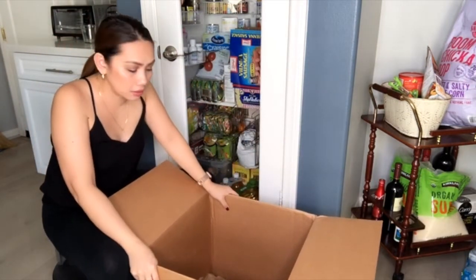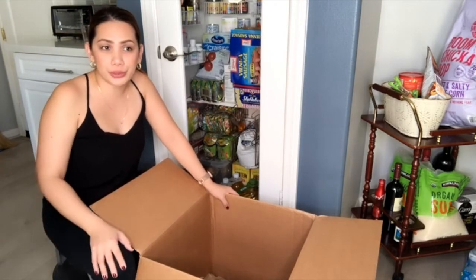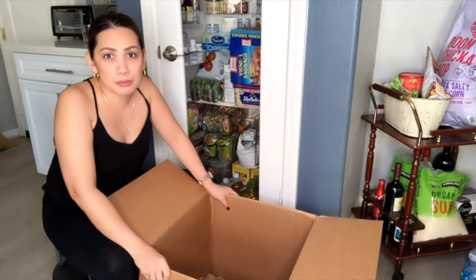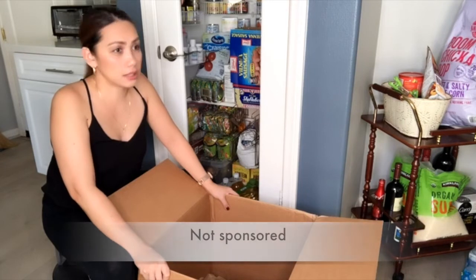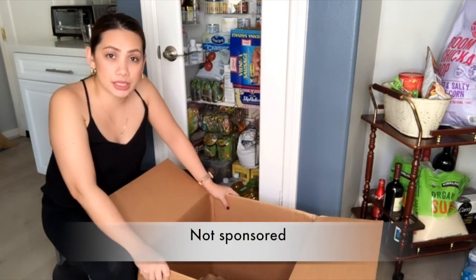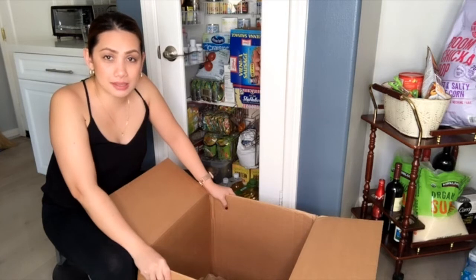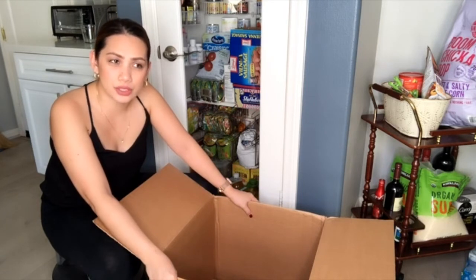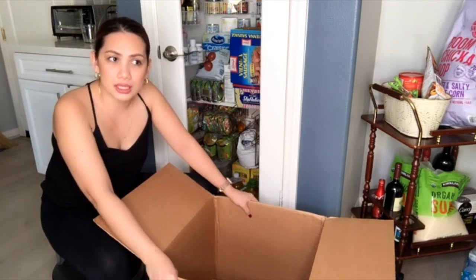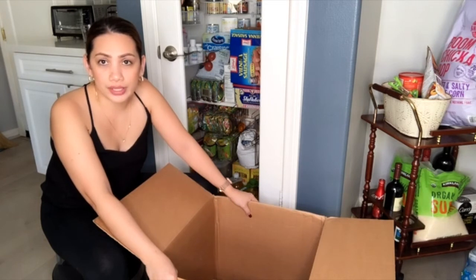So overall, guys, the packaging is very good. The bottled items are packed securely — very secure and reliable. You can definitely order from this store. They ship anywhere in the United States, and if you're in New Jersey, you can also pick up. The best time to buy is during holidays — like Father's Day or 4th of July — because they give extra discounts of around 10 to 15%. You don't have to drive, you save on gas, and you get a discount too. The prices are almost the same as the store, so it's a good deal.